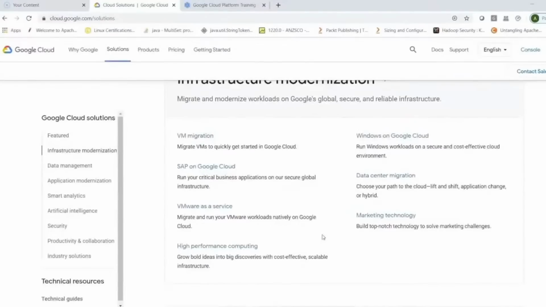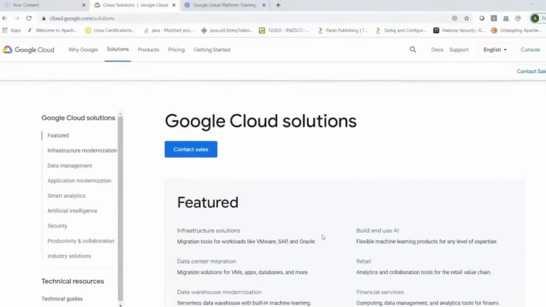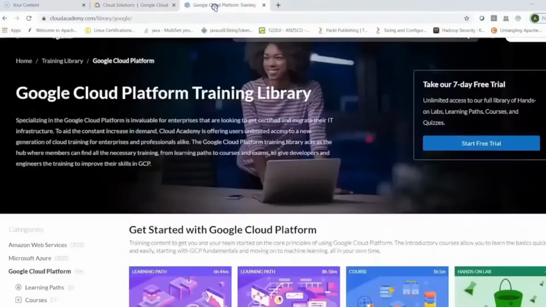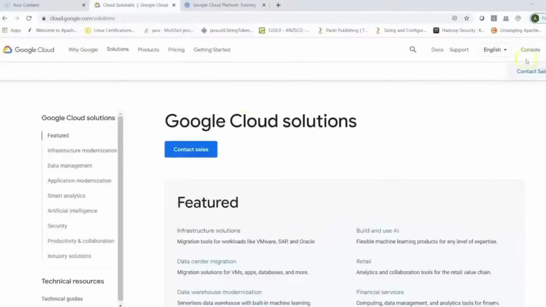It's an ocean. It's a huge chunk of different services for different organizational requirements. So look into this link. And also what you can do is create an account on Gmail. I mean, you could create a free account, or you could go to cloud.google.com and create a free account like I have created here, and I can just click on console.